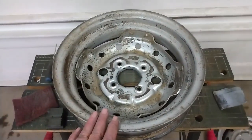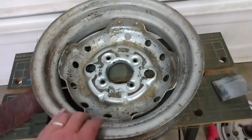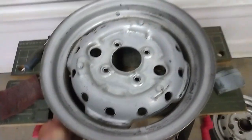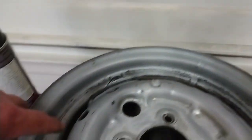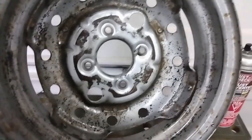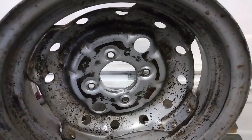Wheel number one, I've given it a good scrub. I hit it with some 80 grit to get the worst of the rough stuff off. The back side is going to need some rust converter, and the front side is actually pretty good from a rust perspective. The product I'm using is a Rust Check rust converter. I've sprayed it down in the joints on the front of the wheel, because that's about the only serious rust I could see in there, and on the back side I've just sprayed the whole thing. So I'm going to set that aside, let it dry for a while, and while that's doing that, I'll get on to wheel number two.